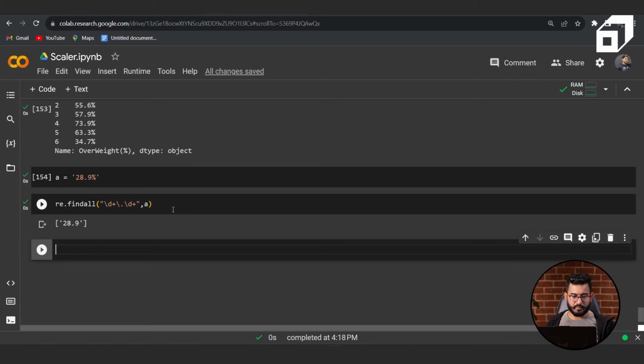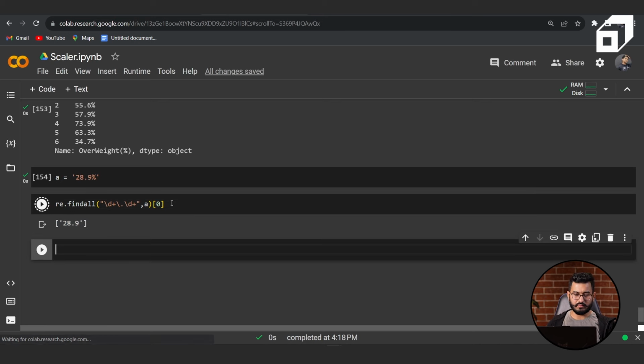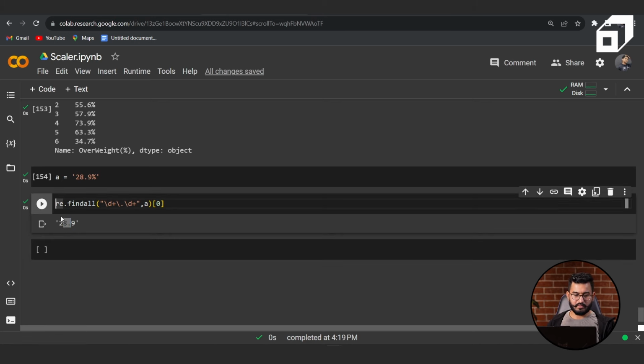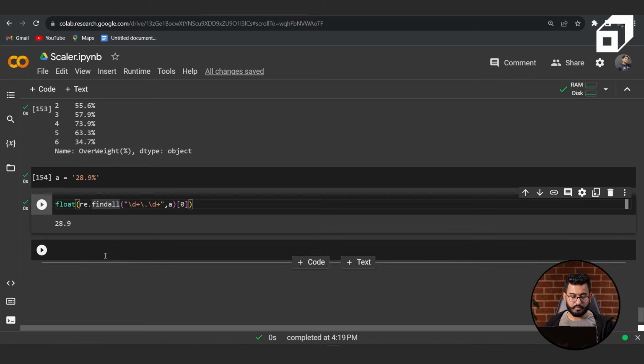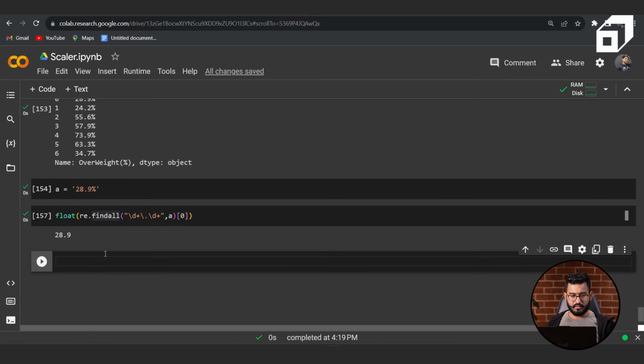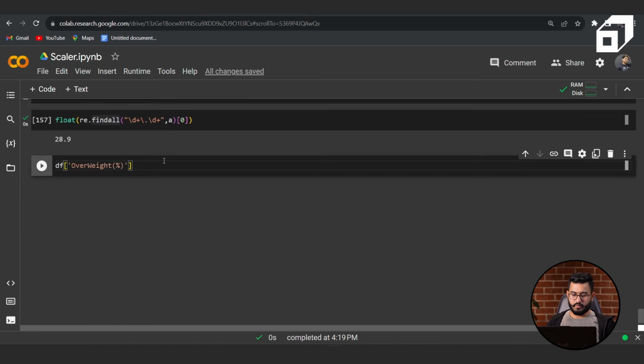So we have 28.9. This is a list, so we have to extract it. This is in a string, so I have to convert it into float. And this is the final code that we are going to use in the apply function. So let's do this. Over weight dot apply lambda x colon.